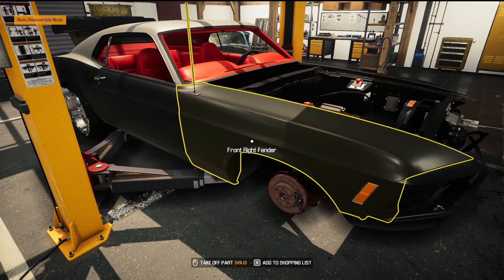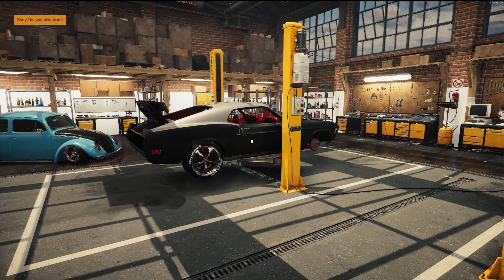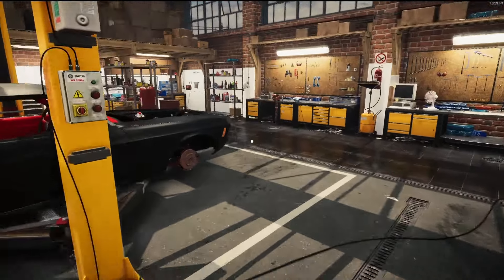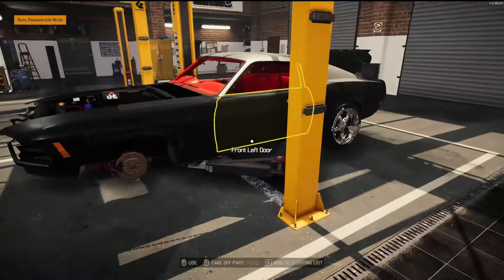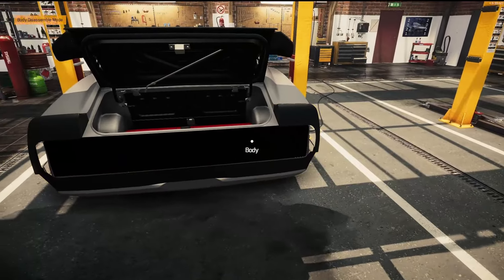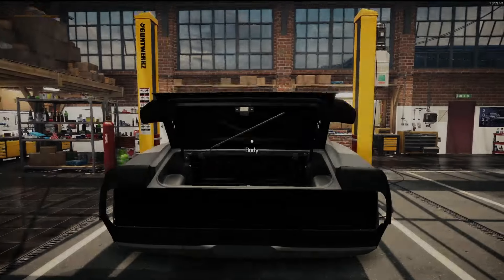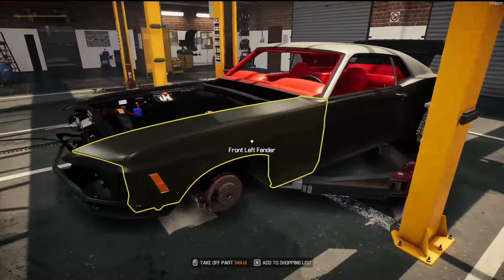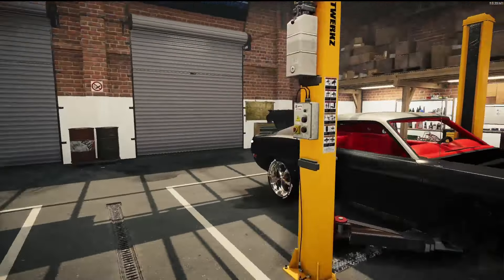This Mustang right here is one of these side project jobs I was doing. I've been sitting here staring at the 20-inch wheels I put on the back of it. 20-inch wheels look a little big in my opinion — I may have to reduce that down to probably an 18 or maybe even a 19. Still playing around with it. I'm going to keep the red interior. This will be white with black stripes, red interior with a red underneath — and not just a straight red. This is like a darkened red, like an 80% red.